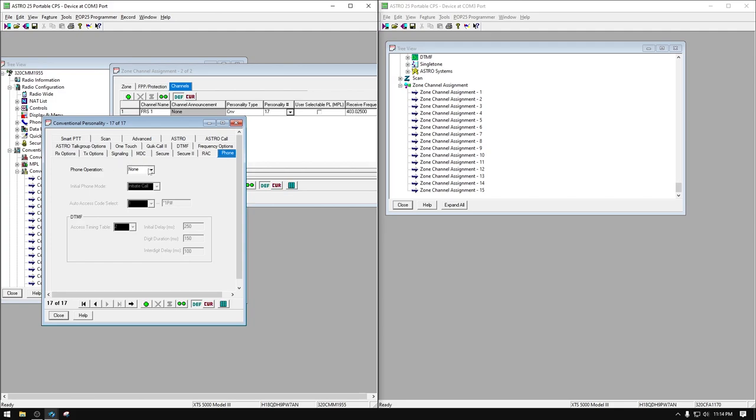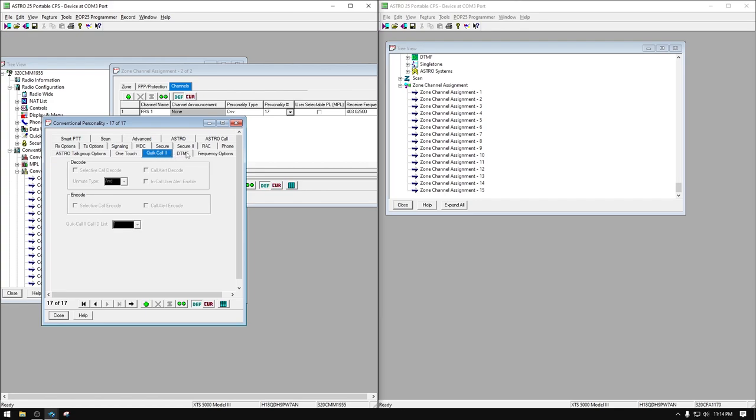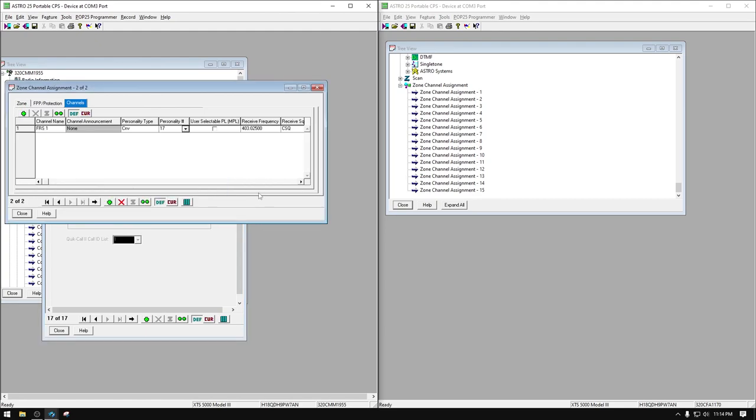And I know a lot of FRS radios will have something called CTCSS or PL tones or digital squelches or stuff like that, right? Or privacy tones, whatever the manual calls them, right? And if you need to mess with that, the way that you do that is not actually in the personality, okay? So for all intents and purposes, for an analog only channel that's not doing any repeating or anything like that, we are done messing with this personality, all right? So we can go back into the zone channel assignment, and I know this is a lot of back and forth, and that's how Astro 25 CPS is gonna be, so just get used to it, right?